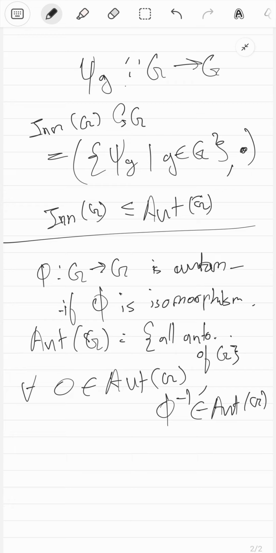So far we have proved closure, identity, and the existence of inverses. What about associativity? I mean, come on, it's just function composition. So yeah, automorphisms are defined now. So are inner automorphisms, and it's pretty obvious that this is a subset of all the automorphisms, and it's a group. So it's a subgroup, and I think this is a good place to stop. So I'll see you guys in the next video.